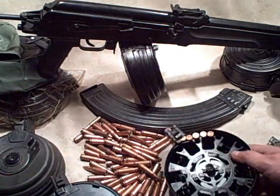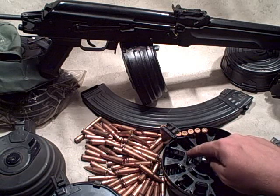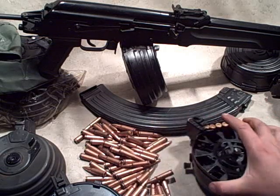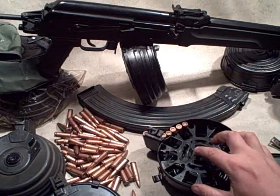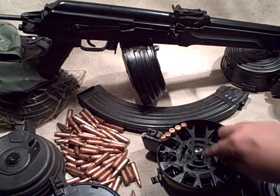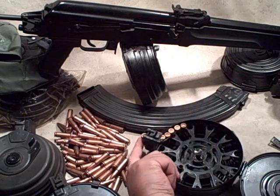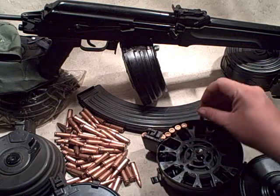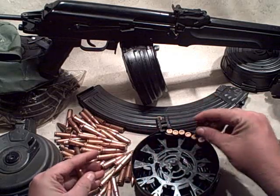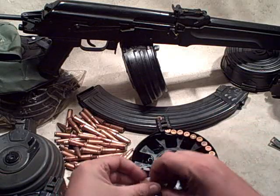So we've got all that spring tension, created by pulling the last-round follower all the way around to its destination. Now we push on this center part and that releases the spring tension. It took a little effort — had to push real hard. Now there's no spring tension, everything is loose, and there's no tension on the lip. Everything's just relaxed, and you can load at your leisure. It's fairly easy to load — that's why most people like it. It's a little complicated to figure out, but once you've figured it out there's nothing to it. They're a heck of a lot of fun to shoot.